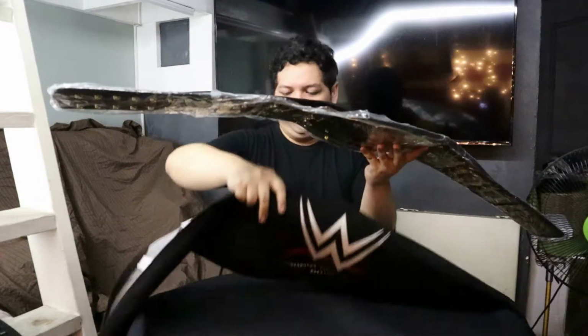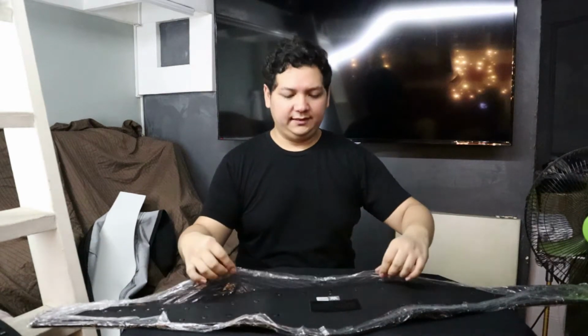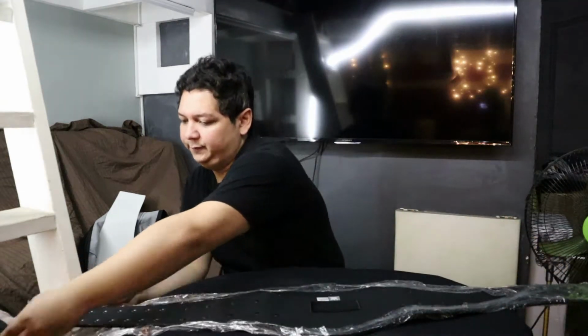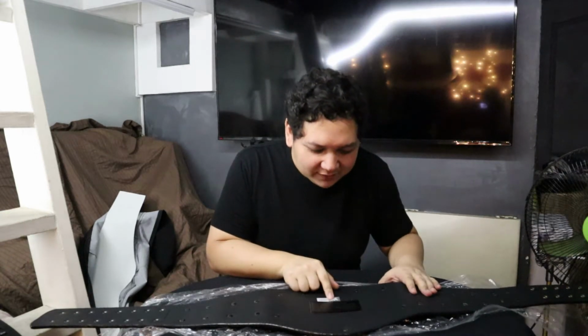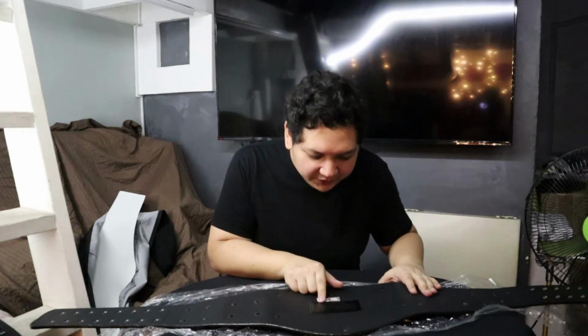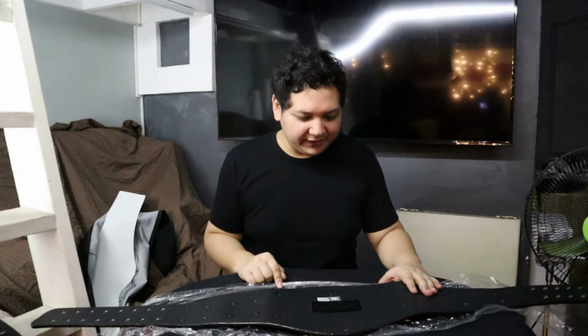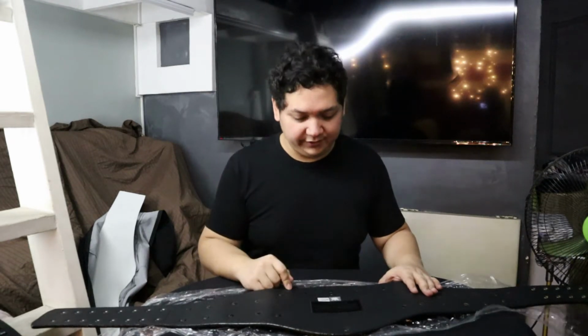When you take off the cloth bag, you've got the protective plastic. It's like a cling wrap for food, there to avoid scratches. Are you ready for the reveal? Okay. It says at the back, official authentic replica championship title, made in China, shop.wwe.com 2015, all rights reserved. Warning, choking hazard, small parts, not for children under 3 years. This is not a toy, it's a replica.